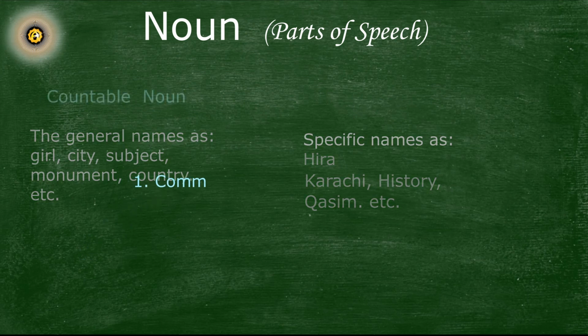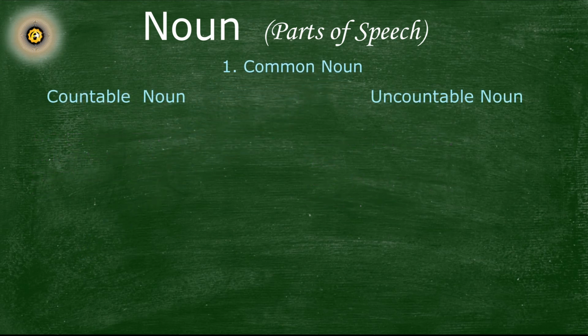Alright, then further common noun can be divided into two parts, and that is countable and uncountable noun. Just remember that I am saying this for your clarification. You can simply state them simply as the types of noun without categorizing them. But if you would, it's going to make it even easier. So this being said, I was saying the common noun further could be divided into two parts as well. There are two types like countable nouns and uncountable noun.